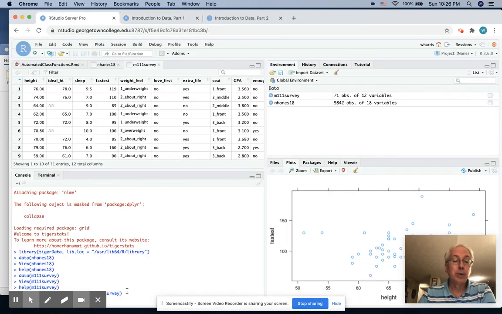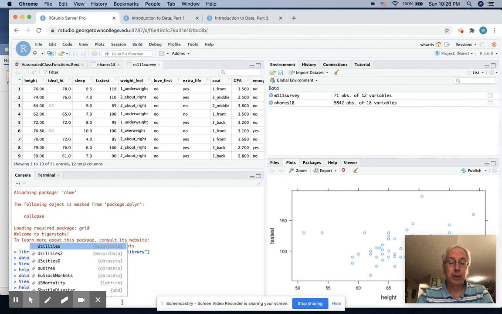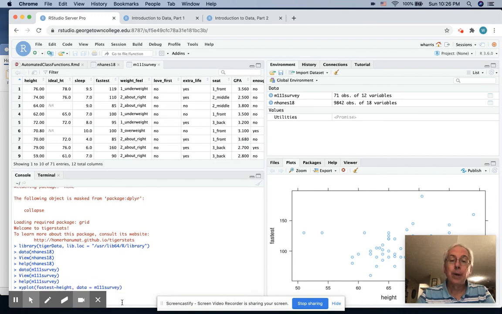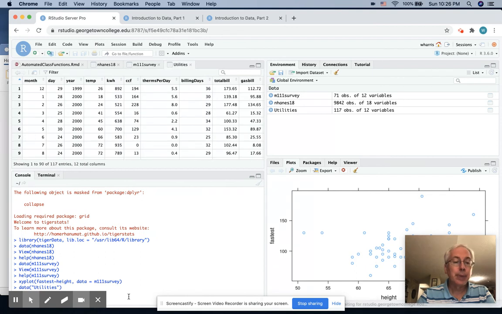So let's do that over here. Let's do data utilities, and then we'll do a view of utilities, and we'll do a help.